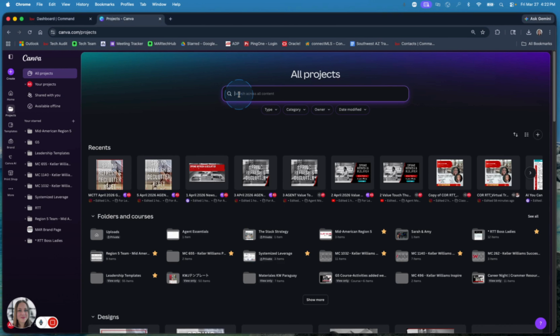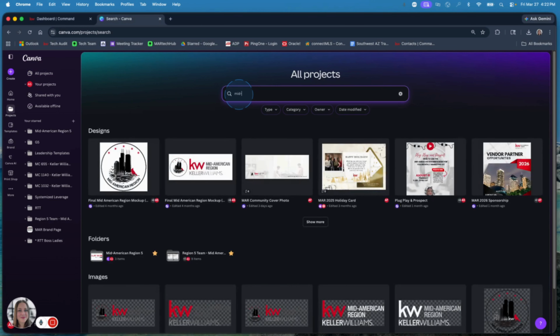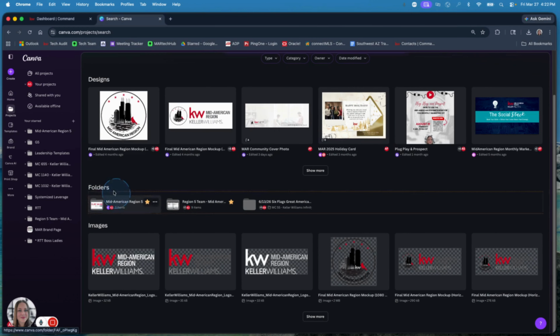So you can come to the search and you can type in mid- and it should start to populate some new things, but American is what we want. And once you scroll past the designs that show up here, you'll see some folders. I have some different ones than you, but there is one that's Mid-American Region 5. You should all be able to see that if you're part of the Mid-American region.